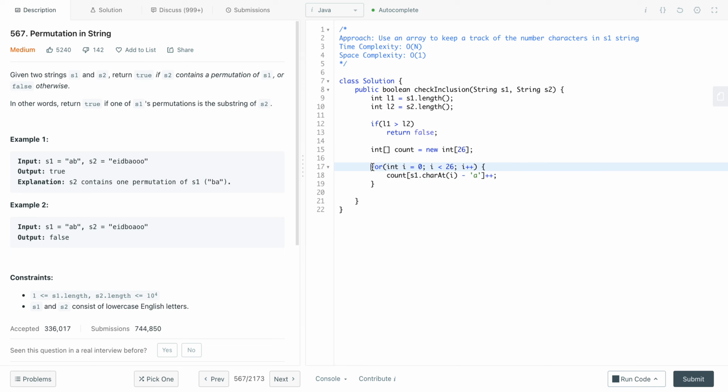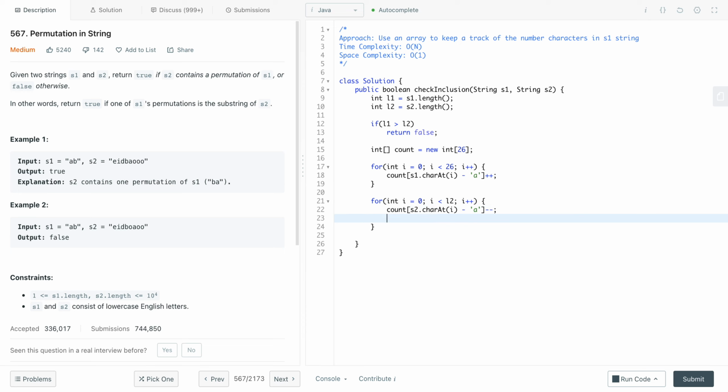You would do that for all of S1, and once you're done with the S1 string, we need to go through S2. For all of the characters in S2, you decrement the count of the particular character that you're looking at.